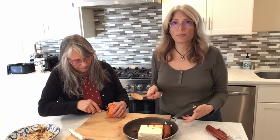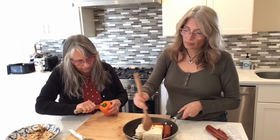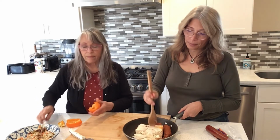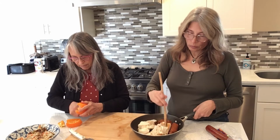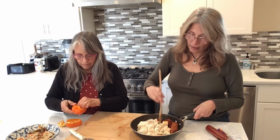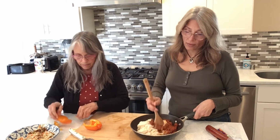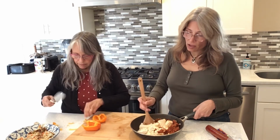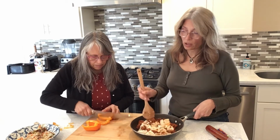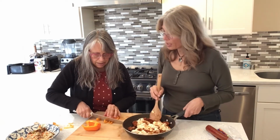So Mom's just gonna cut up the pepper, and I just take a spoon and sort of chop that all up. And this comes together very quickly on the stove. You could add a little salt if you want, but there's a lot of salt in the chorizo, so you don't really need all of that. Is this about right? Yeah. Around like that? Yeah, that looks perfect.